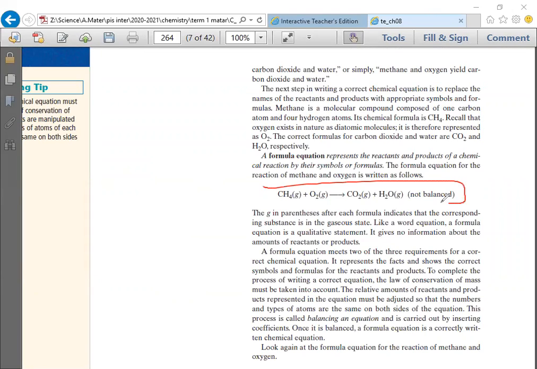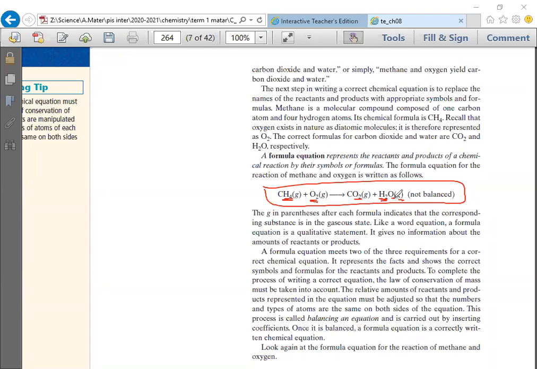But regarding what we studied yesterday, this equation is not complete yet, because as we said yesterday, any chemical equation must be balanced. That means it must satisfy the law of conservation of mass. That means the number of atoms before the reaction must equal the number of atoms after the reaction. But if we check, here we have 4 hydrogen, but here we just have 2, and here we have 2 oxygen, but on the other side we have 3, which means this equation is not balanced. So we still need to balance this chemical equation.